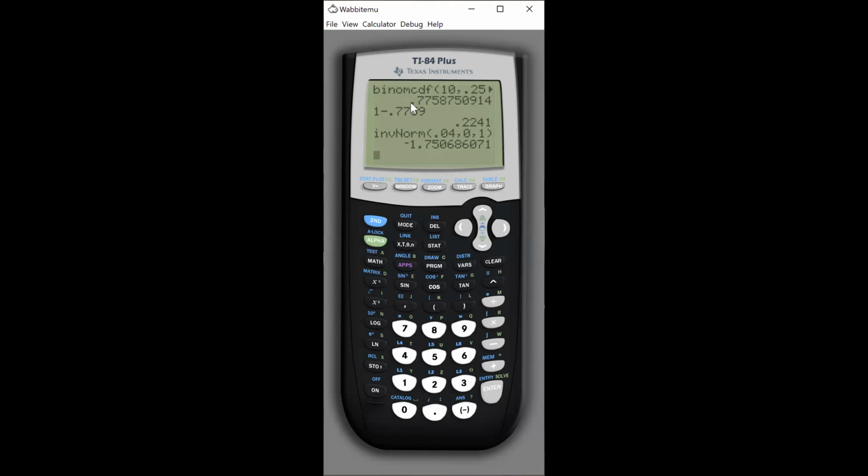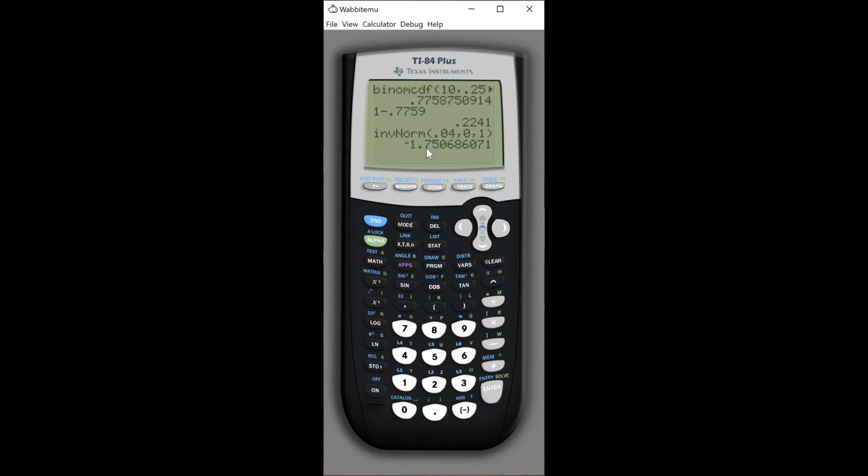1.7506. For this one, do be careful, because on the test I'm going to put instructions on how many decimal places to give for the z value. Going back to the quiz I gave you on Tuesday, I told you how many decimal places to give me for the z value. So let's say I tell you to do 4 decimal places, and this one you would give me 1.7506, but the 8 is going to round up to 7.